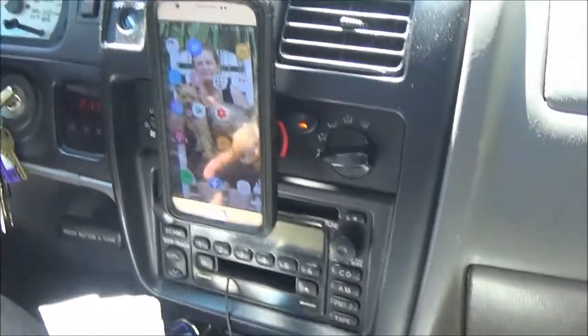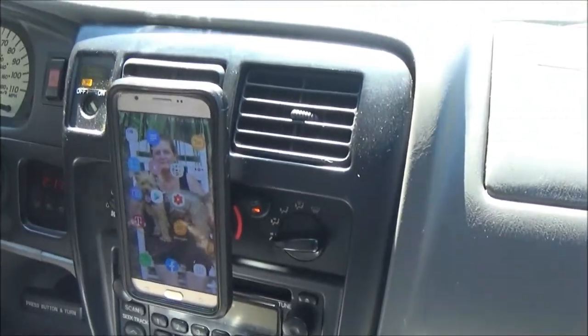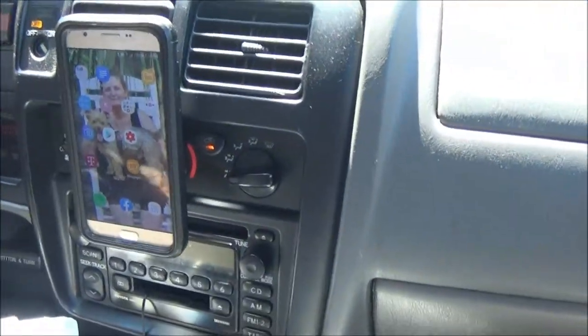My concern was it going to fall, and it hasn't yet, so that's a good thing. It ain't fell on this trip, so it's not going to. Pretty good magnet, I think. It's pretty strong.